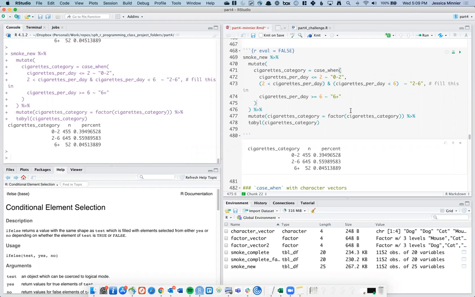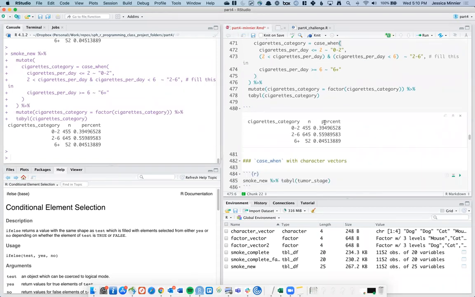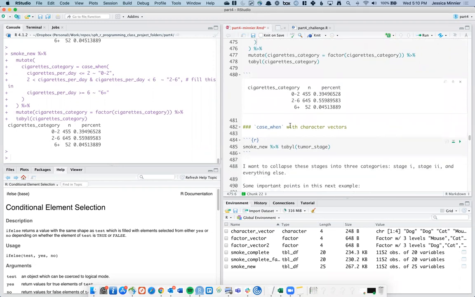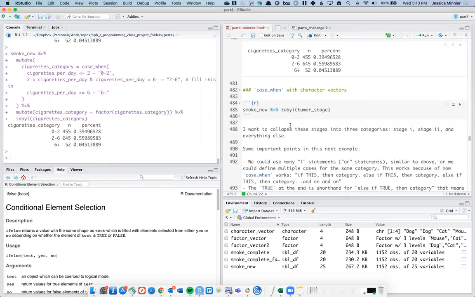Yeah. So you can see how you might want to make categorical variables. In our function of the week, we saw n-tiles, which creates categories based on percentiles. And then there was a mention of the function cut, and cut actually will do this for you. But case when I find just to be a little more readable and more flexible, as we'll use it for other examples. And so another example I want to show you is with actually character vectors. Usually it's used with numerical vectors because for character vectors, we tend to use the factor functions. But I do want to show you that this is one way to do that.